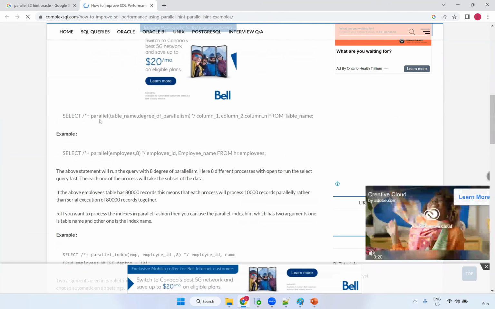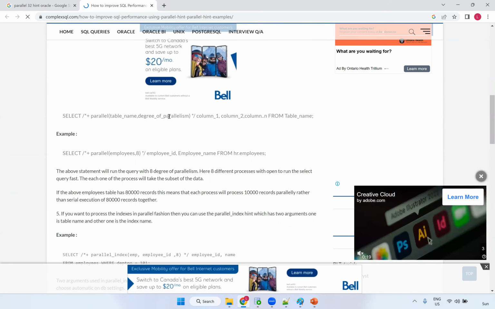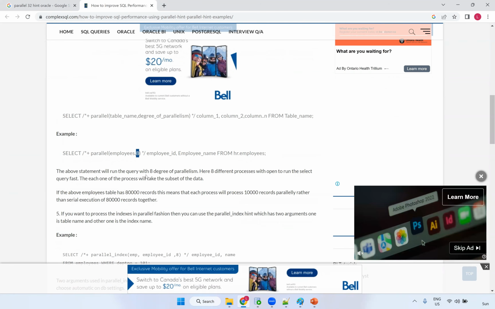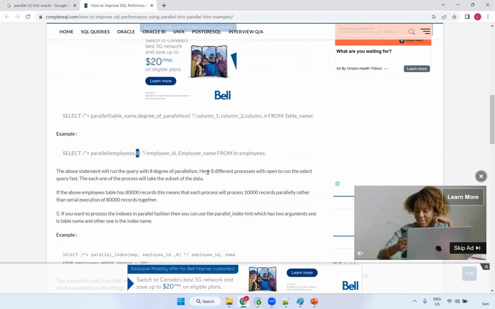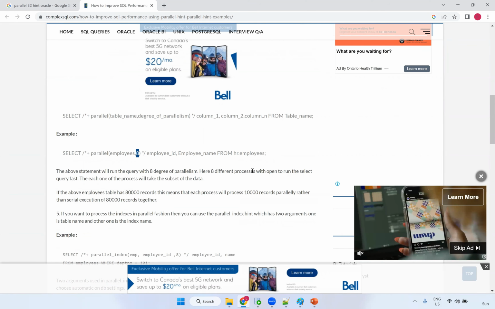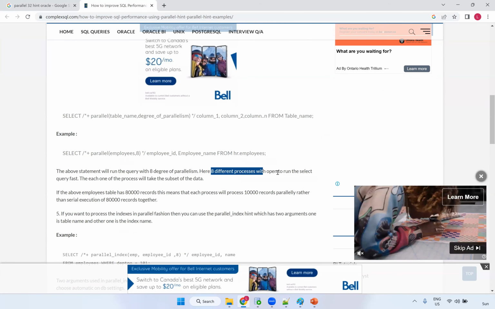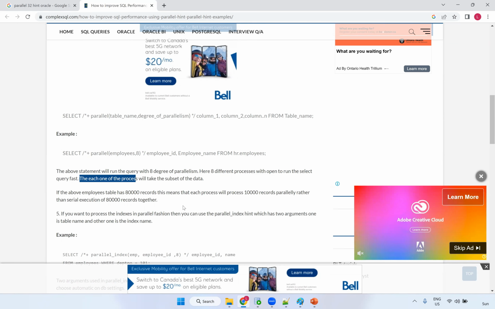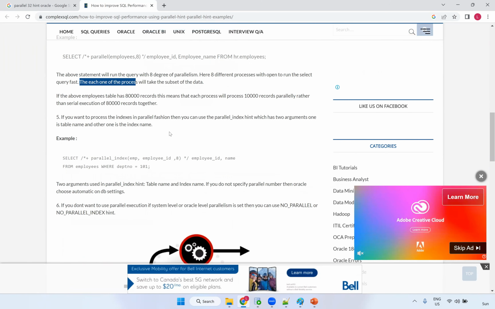So select, slash, parallel, table name, degree of parallelism. We are selecting 8 parallel degree of parallelism, meaning here 8 different processes are opened to run the select statement fast. Got it? Here we are using select with 8 parallelism.